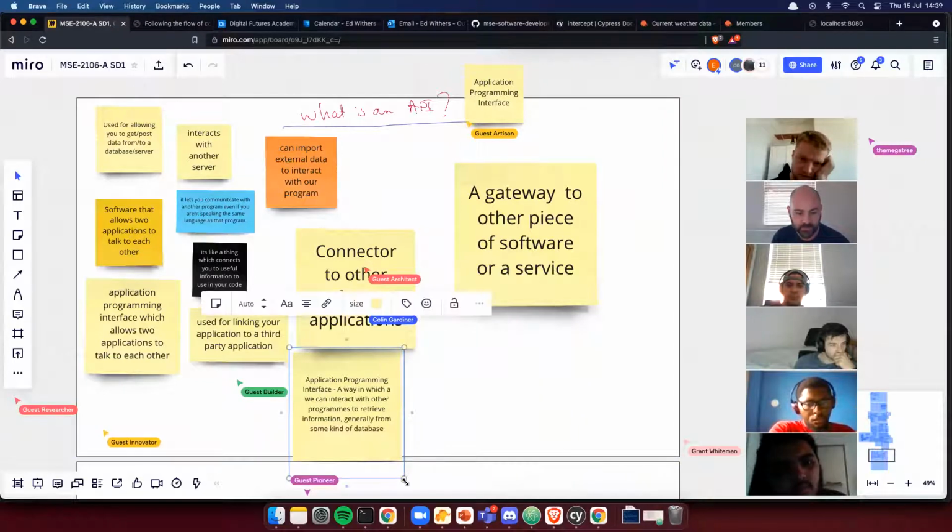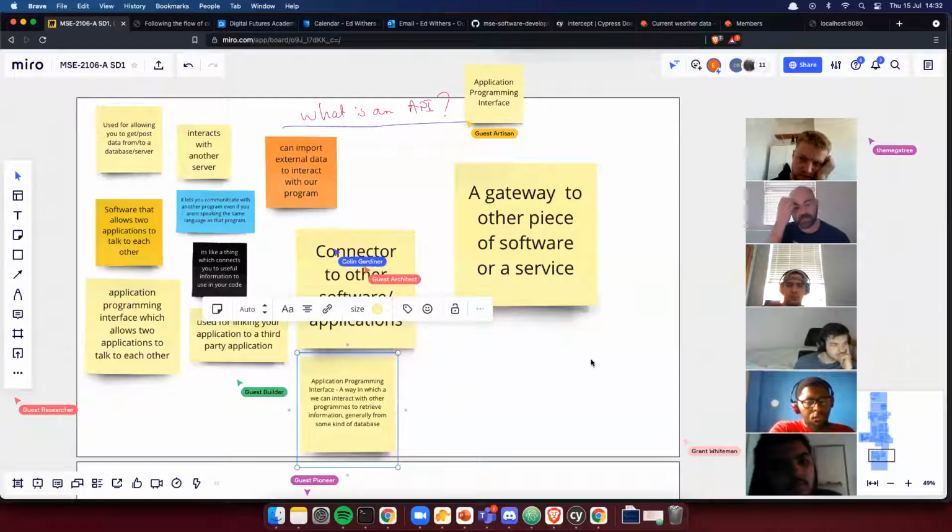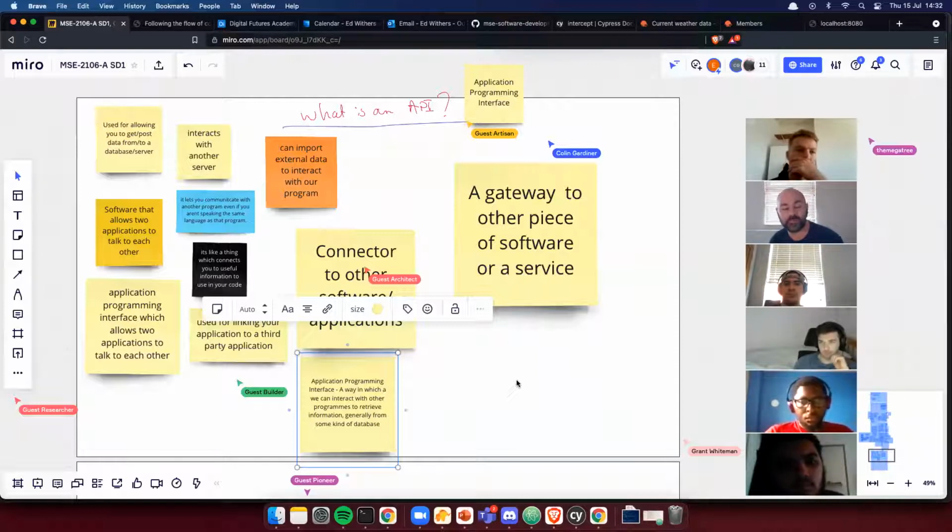Cool. So the thing in common for most of these is essentially a way to communicate or get data or get things from another place. And that's a really good first step to think about an API. Now we're going to use this definition of API this afternoon in a narrow context, but in general, mostly think about that last word, an interface, because we can use APIs in a vast number of ways. But the most important thing is, what is the interface to the thing that we want?